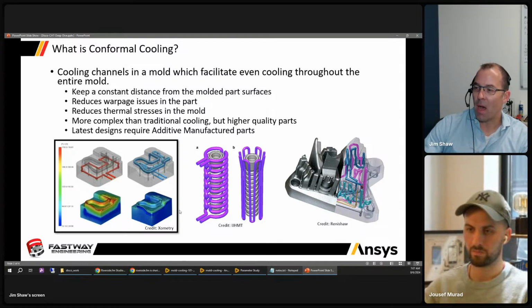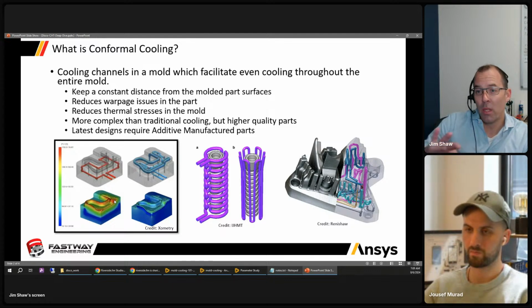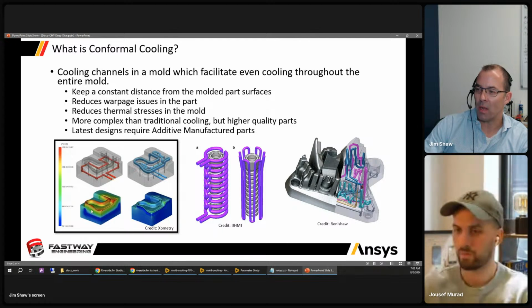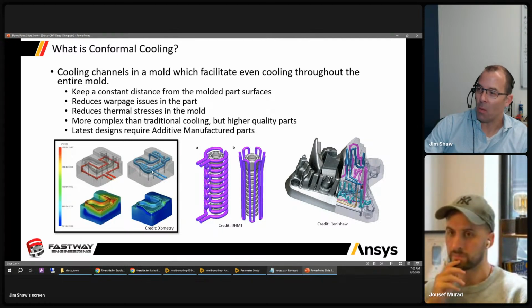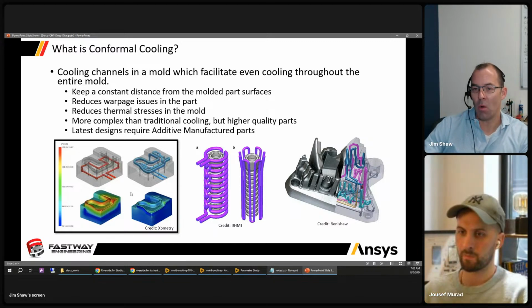And so on the left-hand side at the bottom in this screenshot from Xometry, we can see that if we were to compare, let's say, the thermal profile of this mold here with a traditional, say, CNC milled out cooling circuit, you can see that in some cases, the distance between the part and the cooling circuit gets really big. And that's also the area we see a hotspot because the cooling circuit's far away from the surface that we want to maintain. So we have this really inconsistent distance between the cooling circuit and that geometry. And as a result, we have the hotspots. If we could change that, and we will, and we do, then we can have a much more consistent thermal profile. So that, in a nutshell, is what conformal cooling is. We're conforming to the shape of the mold with the cooling circuit.